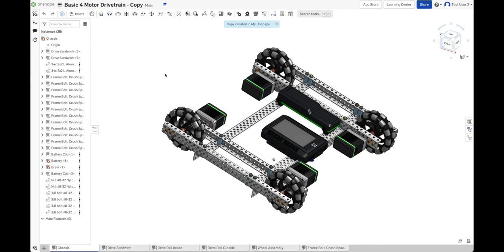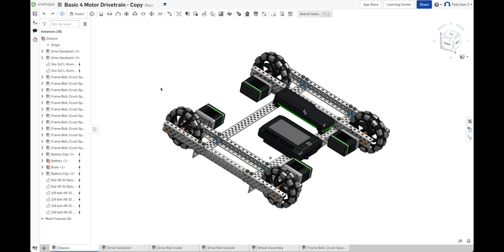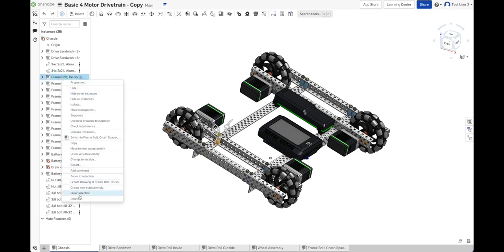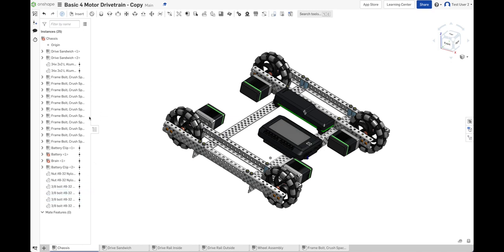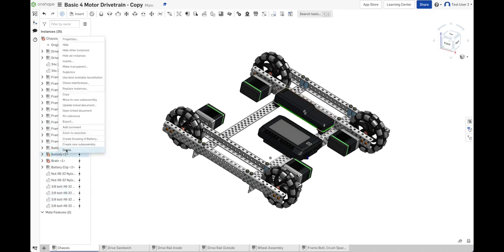Now that I have my own copy, I can make changes. You're not going to need to save this workspace, so you can do whatever you want to with this design at this point. So don't worry about breaking it. You really can't break it. So you can do things like select something over here and then say delete. I'm going to delete the battery now.